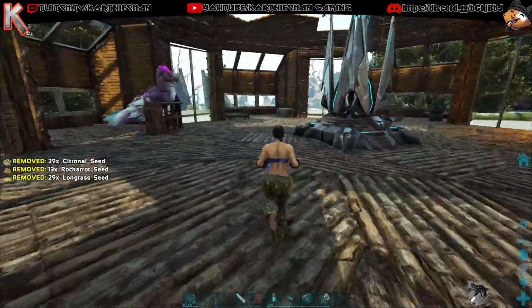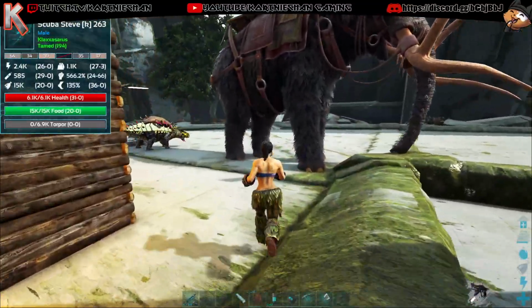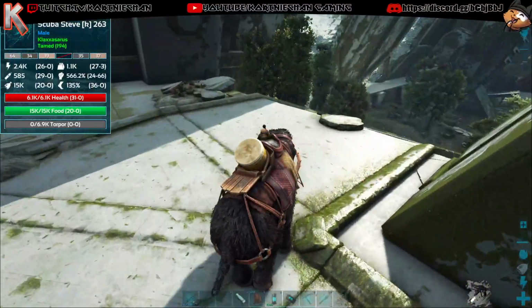We need Savaroot. I guess we're gonna take the mammoth out and try to get some Savaroot. And we'll probably get a butt ton of berries in the meantime. Let's do this.